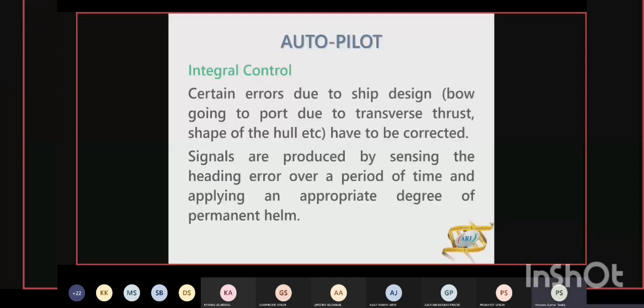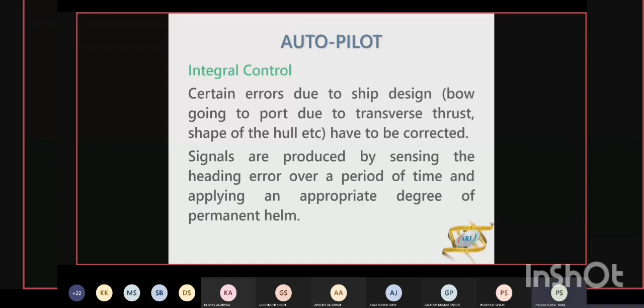The third one is the integral control, as we said, which is responsible for permanent rudder, which takes care of constant change of heading because of the structure of the ship, type of rudder used, the wind, current, etc. How it is done? Autopilot system is observing its own behavior.